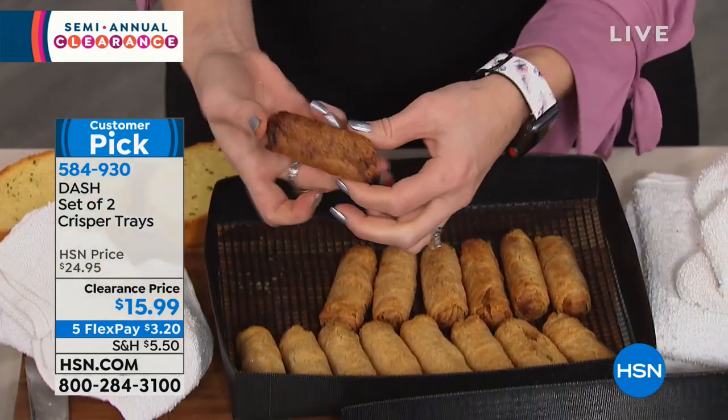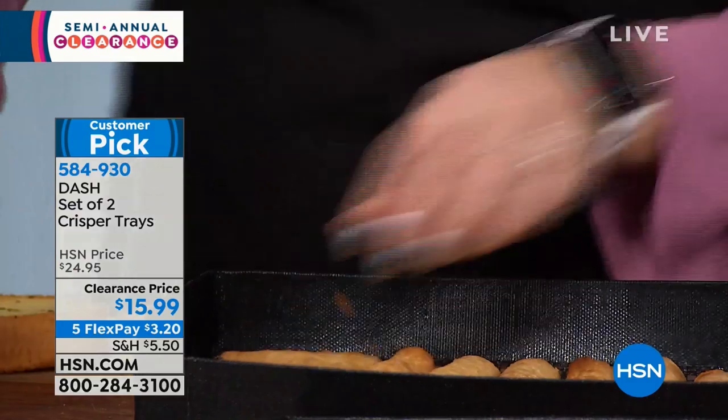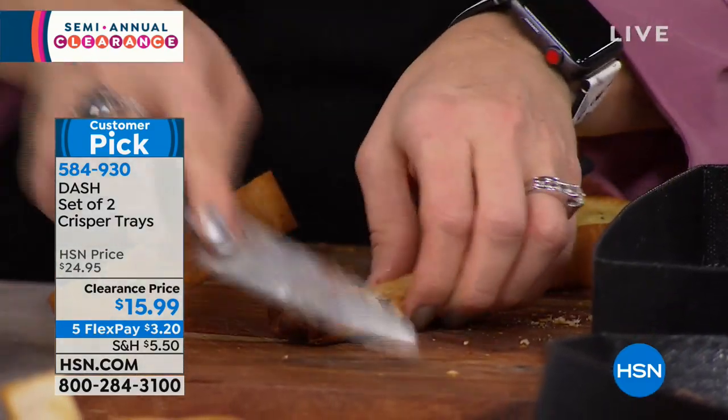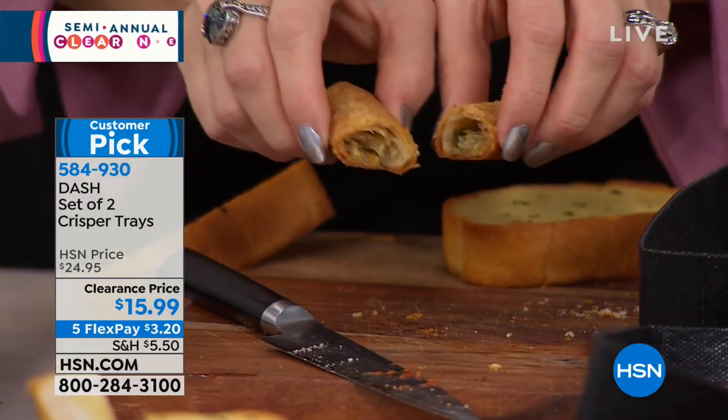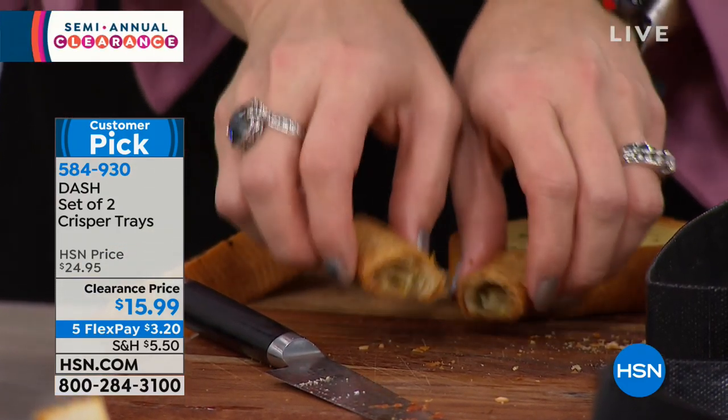These got that crunchy circulation all the way around, and you can hear, let me pop it onto the crunch. You can hear the crisp. Don't ever oven bake an egg roll. It'll be sad and soggy. You don't want to eat a soggy egg roll.